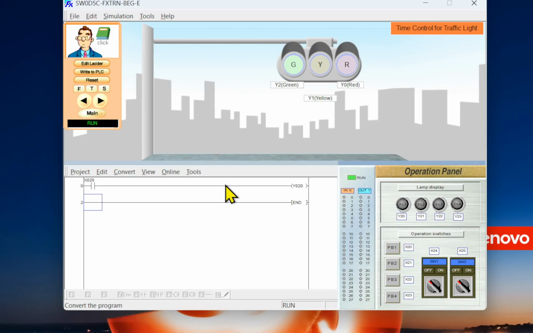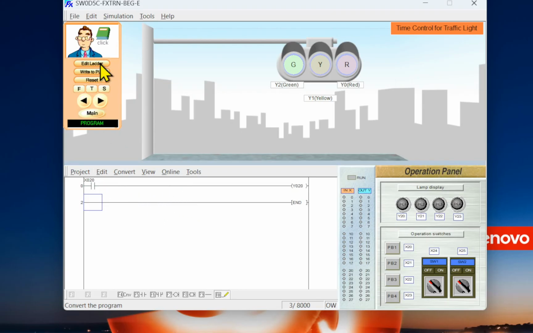If you remember the electro-pneumatic circuit, I told you how to control it using two push buttons, one start, one stop, with the interlock circuit. Now turn back to the area to write the ladder diagram.